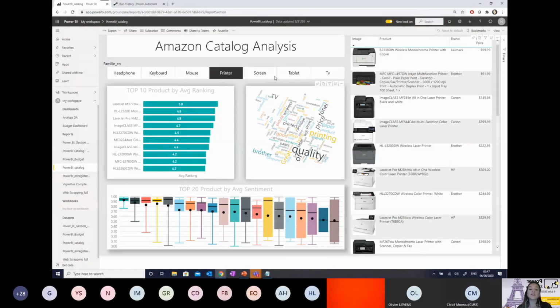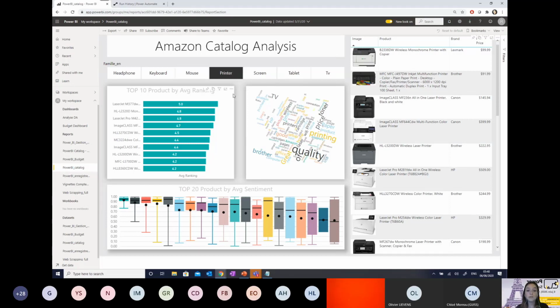Yep. Okay. So what I have done here is that I have created an analysis on Amazon, so the product catalog of Amazon. That's why at the top you see all the different types of category: headphone, keyboard, mouse, printer. I have integrated those data into my Power BI, right?